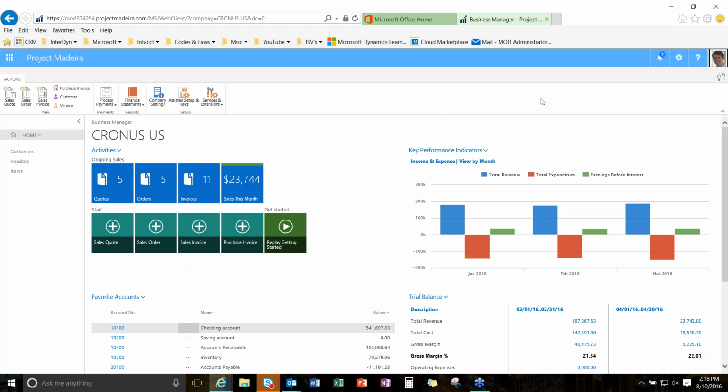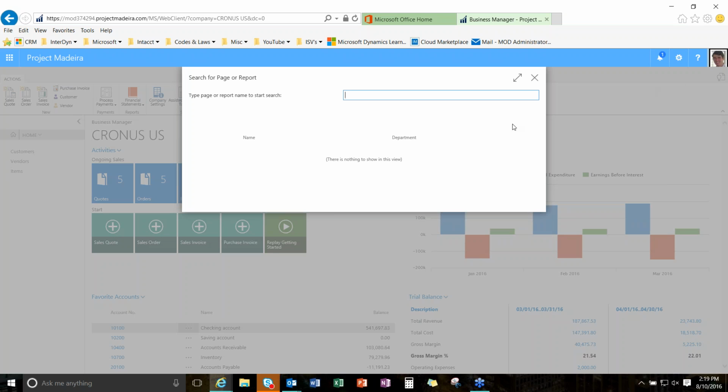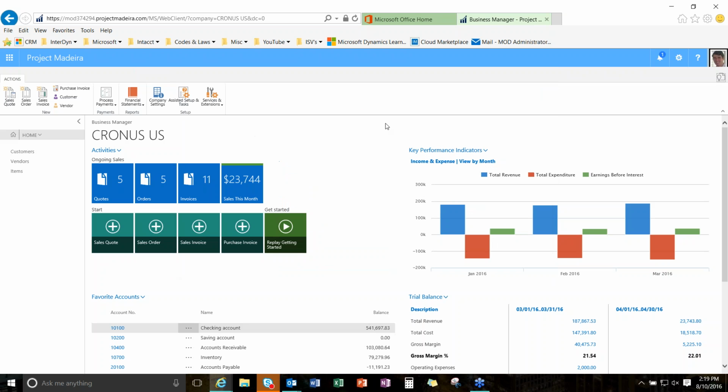Now another really nice feature is this light bulb and document sheet, and this is a quick search of pretty much the entire system. So let's say that I'm still learning and trying to find my bearings, and I just need to find where the general ledger is. Just simply type that in, and it's going to pull everything up that meets the criteria that I've put in the search bar. So I just wanted to point that out quickly. It's a great way to learn where things are, and if you're still in that learning process, to make that happen a lot quicker.